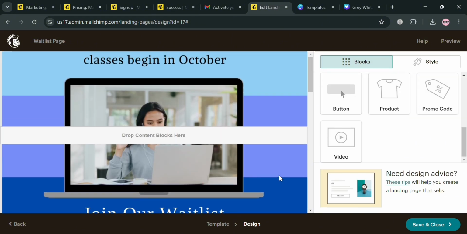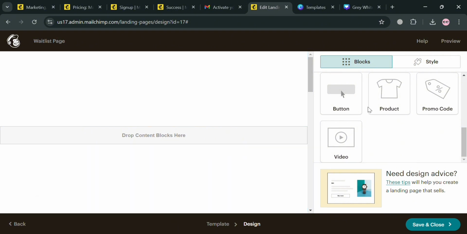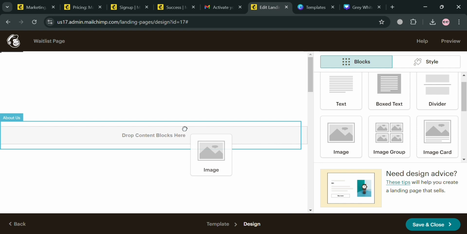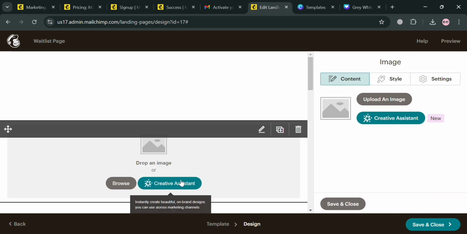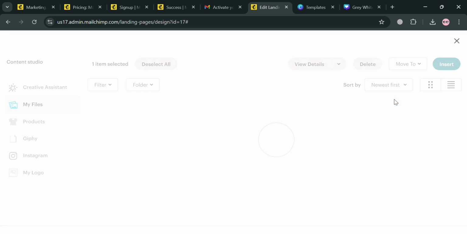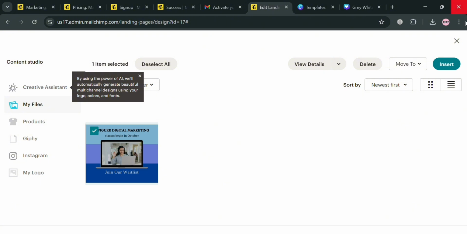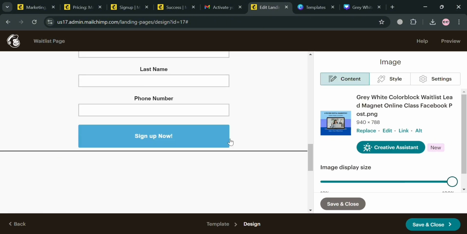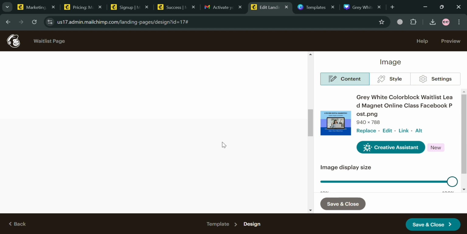And now to change this picture right here to make it not on the background, we're going to delete this one. Then to do that, kindly click this delete or clear button right here. Then proceed again by adding a button or blocks image on this section. Then just simply upload the image that we just customized on Canva by clicking this one and click this insert button. Then you will now be able to see here that we have now successfully created a waitlist landing page in here.